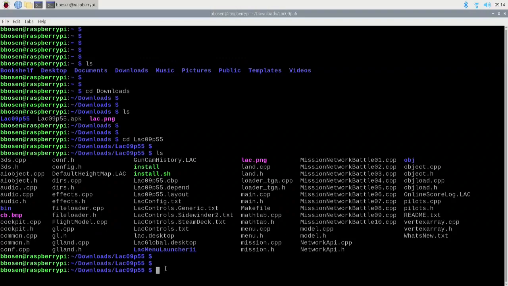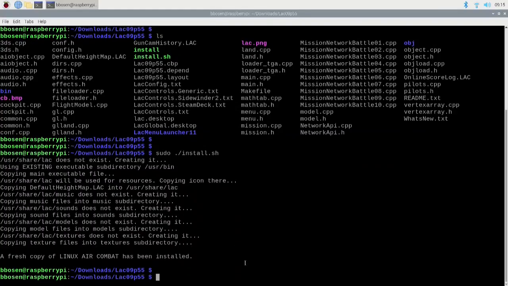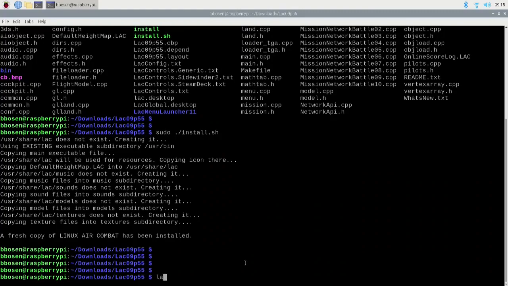I actually need to be super user, so sudo ./install.sh, and it says it's done it. So a fresh copy of Linux Air Combat has been installed. At this point, I should be able to run it by just typing LAC. Let's see what happens. Cross all fingers and toes.